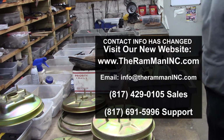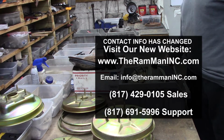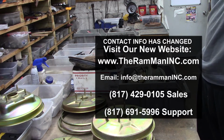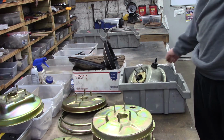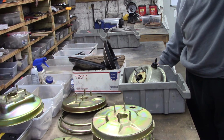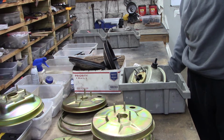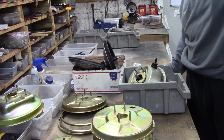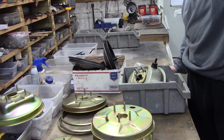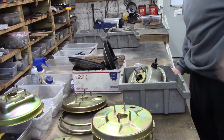Don't forget the ink. So, we've got this Midland Ross sent in. This was rebuilt a couple of years ago, but ever since we got this car charger on the road, it makes noise. I do not want it replated. I just want the leak issue found and corrected.